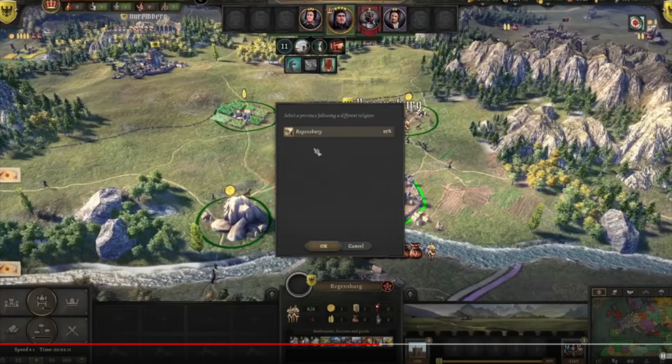Now, obviously, religion is also a very major part of these kinds of games, because back in those days, it was one of the main societal forces. I suppose that heresy, or not following religion, or changes of religion can also create social turmoil that you can eventually use for your own advantage.